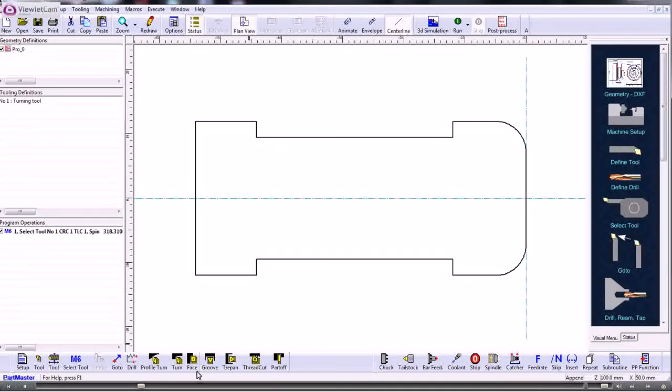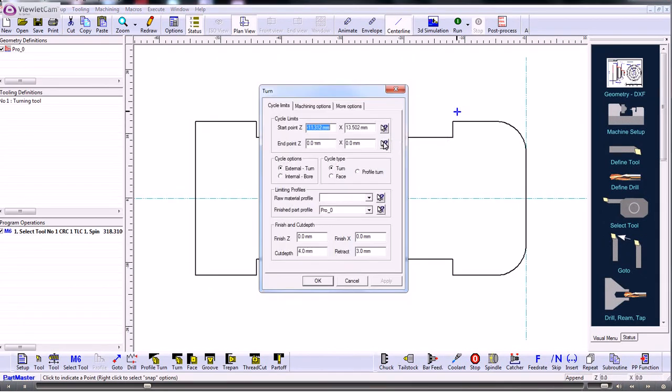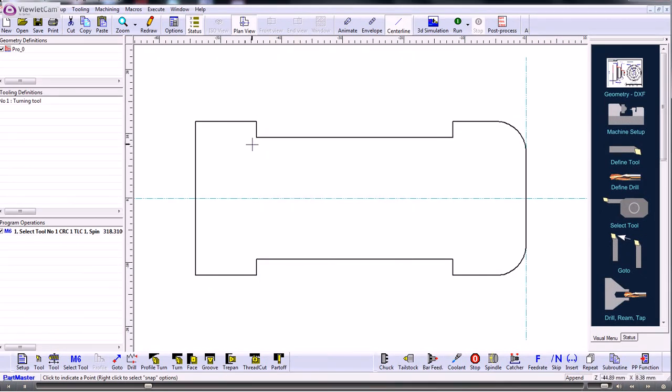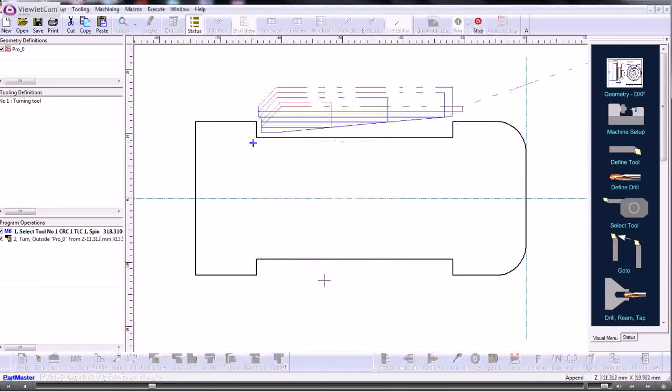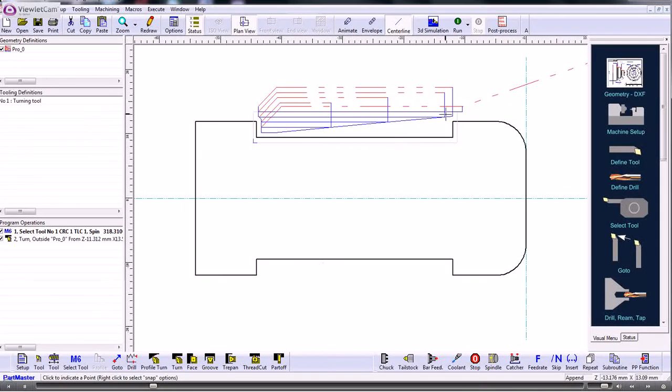So if we wanted to machine that groove with a turning type tool, then we could use that tool, and we're just giving it the two corners of a rectangle. So that would be the top right, and this would be the bottom left, and then we'll let the system decide how it can machine that. So that's based on the tool moving and with the angle of the tool, so that's as far in as that tool can get into based on the tool angle.